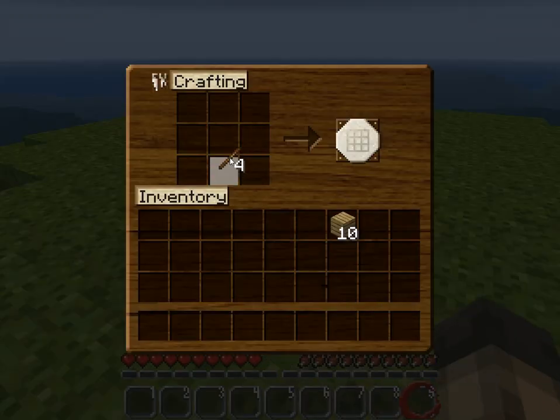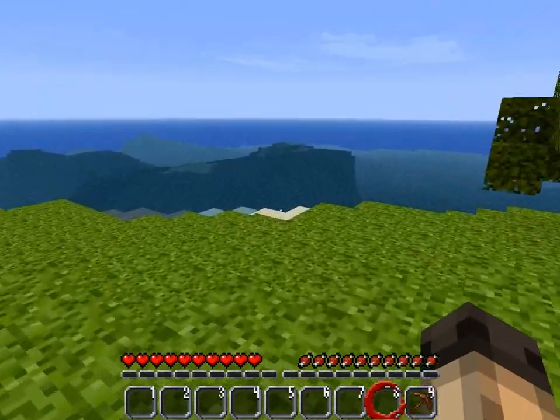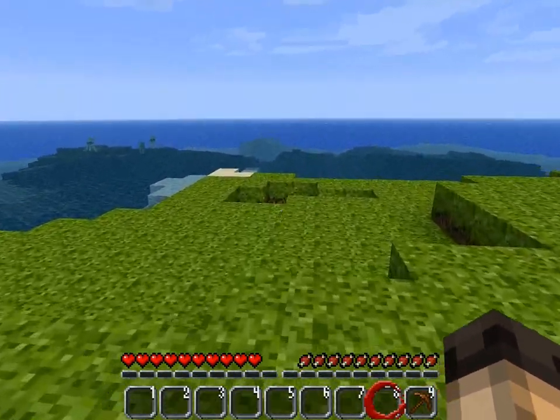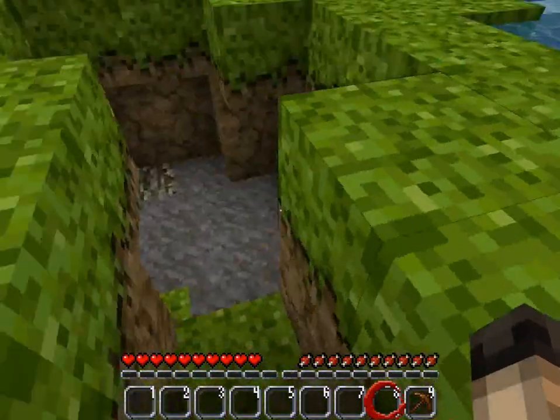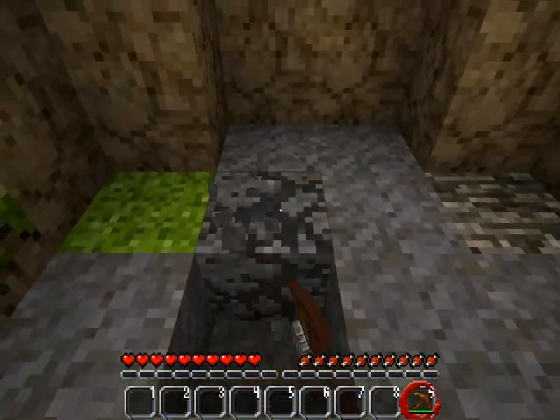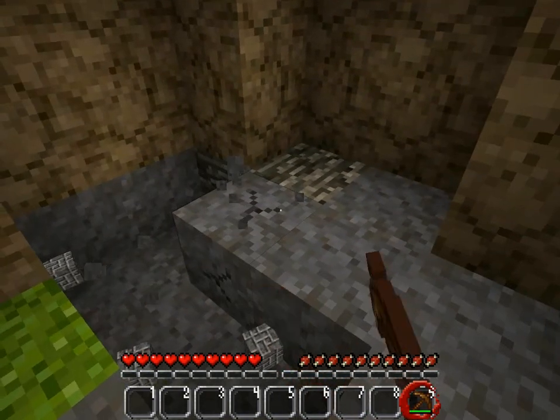Alright, so we gotta save our... Alright, we have very limited amount of supplies. We must, I think we should live in this hole here. It's already dug out for the most part. All we just need is some coal. Hope we find some coal. If we don't, that would suck.